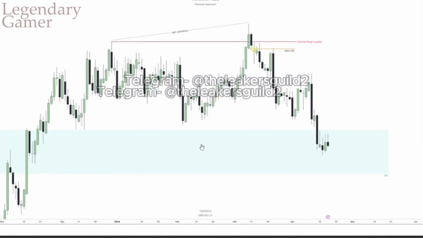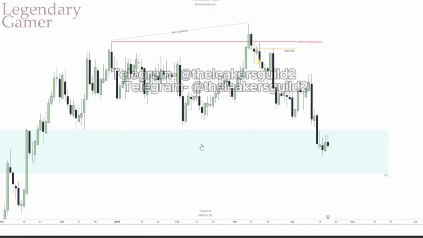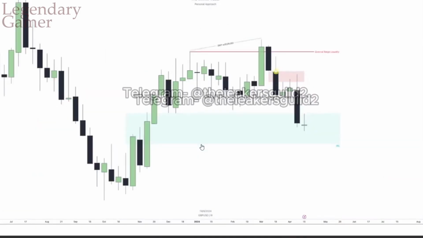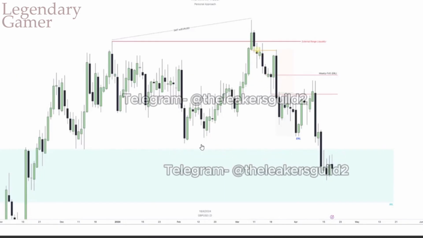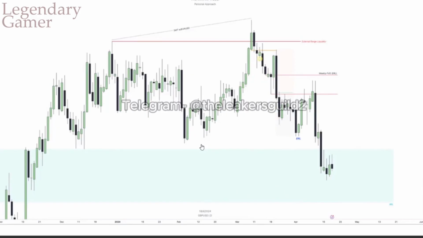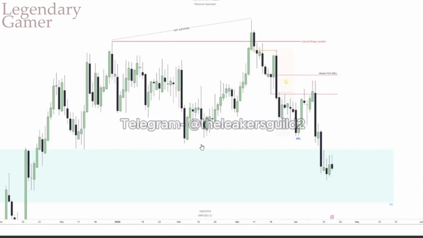Where are we going to be looking for those opportunities? Again, change in the state of delivery, right? We run an old high, the SMT confirms it to be high probability, then we see a break in market structure down here. And again, go back to that weekly chart, right? The weekly fair value gap, remember. So how do we map that out? We know the change in the state of delivery happened on the weekly, which is this move down over here. We left that weekly fair value gap, that internal range liquidity pool. Now where are we going to be focusing on for our trades? We want to see if we can get in this internal range liquidity, which is also premium of the dealing range.